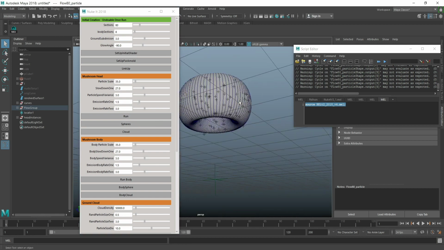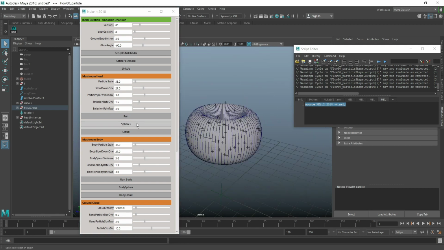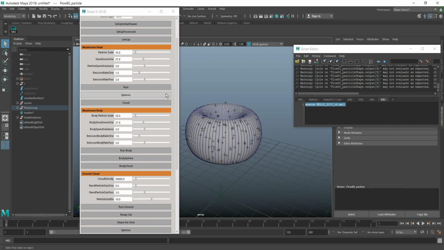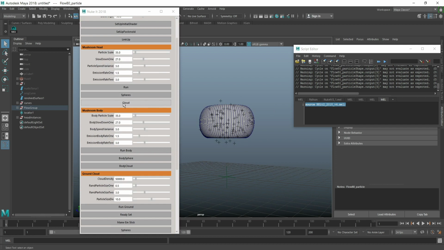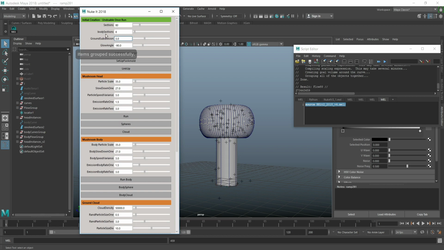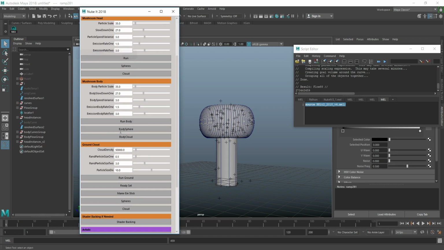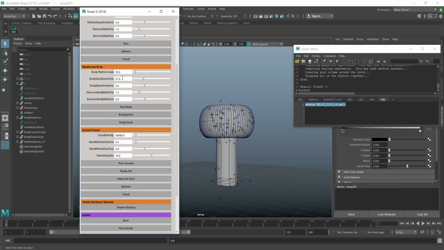Okay, so there we go. We're going to keep it as spheres. I use spheres just to give myself an idea of what I'm getting. But that cloud button is in there because that's what we're going to render. We're not going to render spheres. All right, so let's run the body. It's only running 8 segments, so much faster than the good old 80.